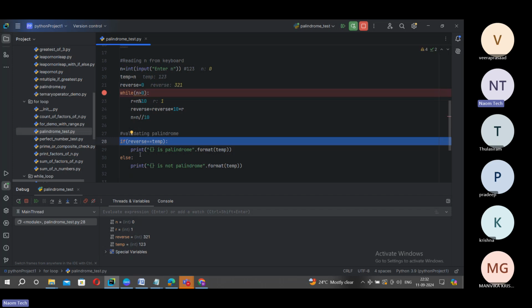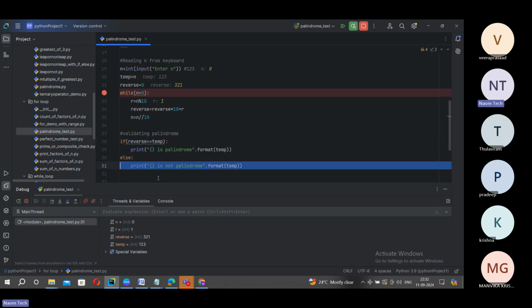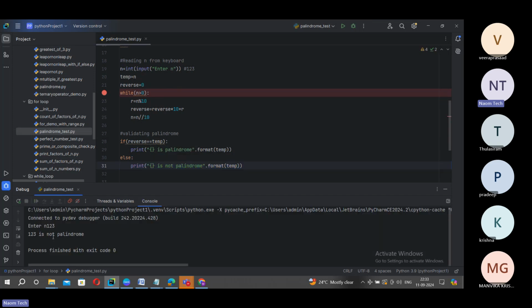And now it does the validation. What is that validation? If this reverse is equal to this temp, that's what it checks. If both are same, palindrome. But we know this is not same. Why? Reverse is different, temp is different. So it has jumped to the else block and we get the output 123 is not palindrome.